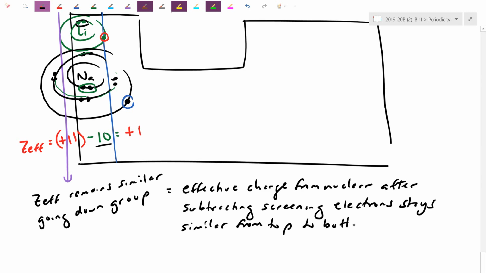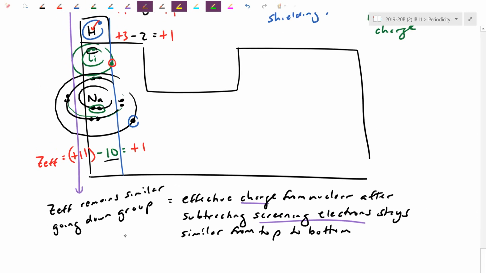Okay. So make sure you know the definition of effective nuclear charge. It's this notion of what is the real charge after you've subtracted off the screening one. After you've blocked out people that are closer than you, what's the remaining charge? We're going to look back at this feature in a second here. That's the trend going downwards.